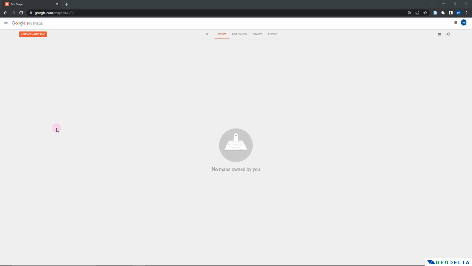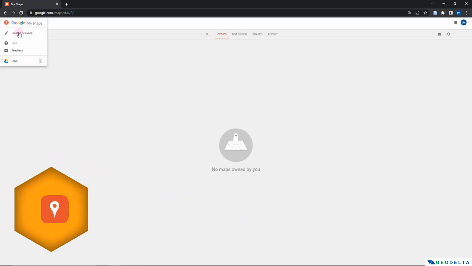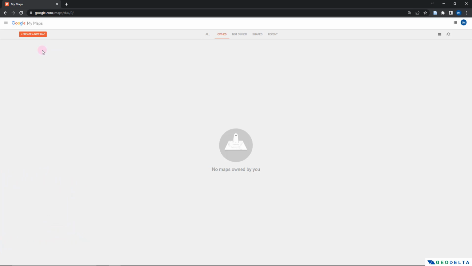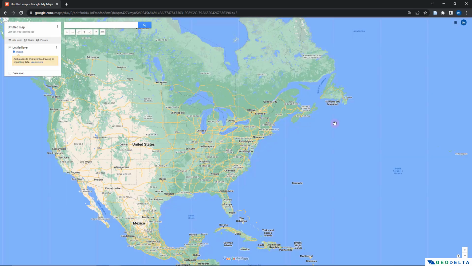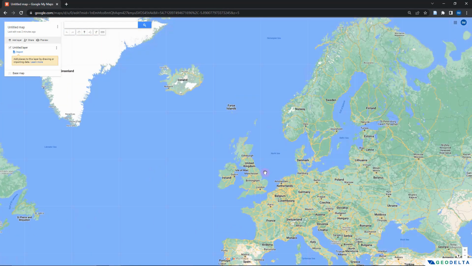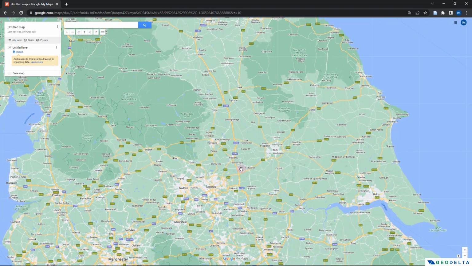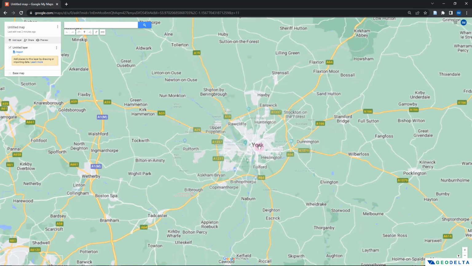Now, assuming that we are doing this for the very first time, we have a couple of options. So you can create a new map either by clicking right over here, or even if you happen to click on this menu button right over here, you will get the option to create a new map. So what I'm going to do is I'm just going to go ahead and click right over here, and that'll basically open up the map canvas for you guys. So first of all, it'll be convenient to actually zoom into our particular area of interest. So for this example, I'll be zooming into the central part of United Kingdom, and this is the town that we're actually going to visit.